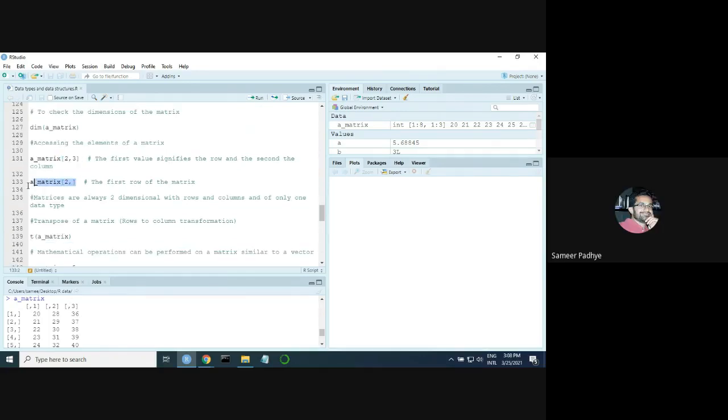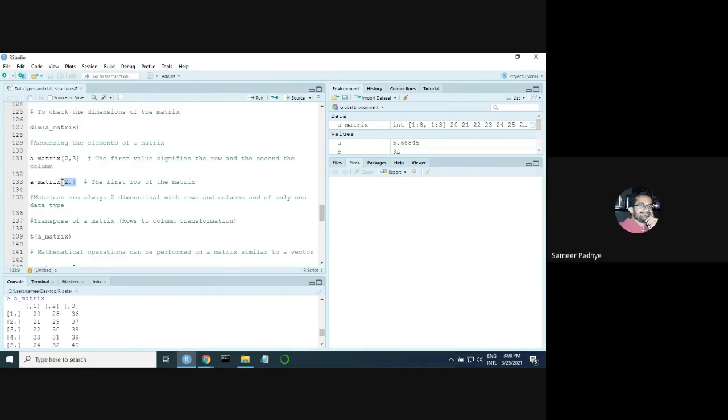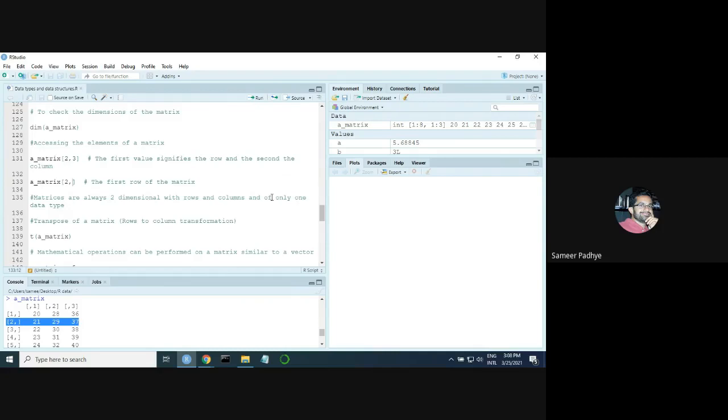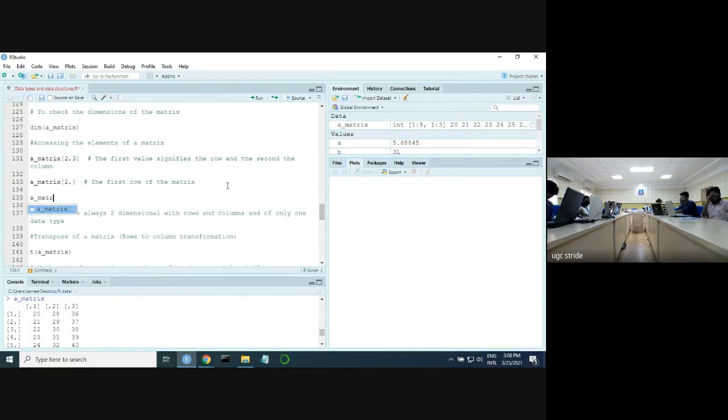Suppose you are interested in getting all the elements of the second row. This is how you write it: 2 comma. This tells R that you want the entire contents of the second row. Similarly, if you are interested in finding out the values of a specific column, what will this do?